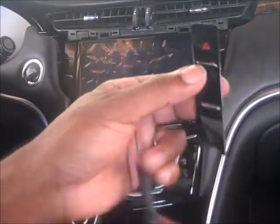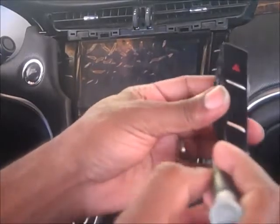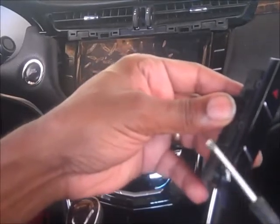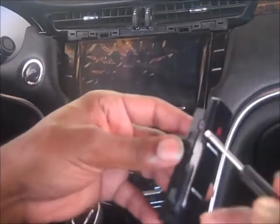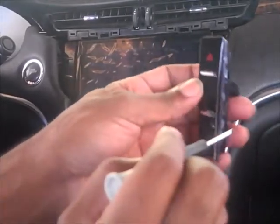So what you want to try to do is, you could go on your side right here and just push that clip off. Then you could go on this side, push it off. Then go on the other side, push that clip off, and then it'll come right out.